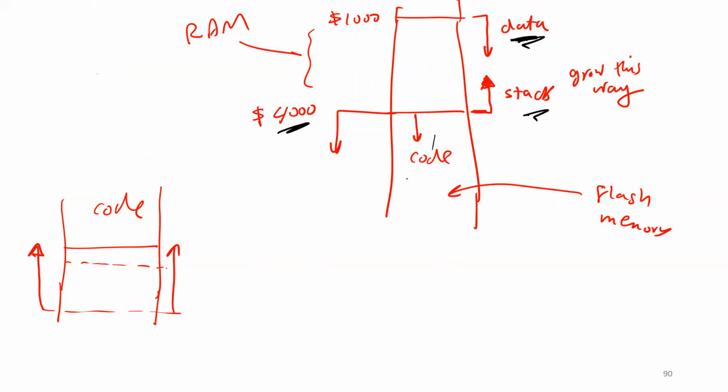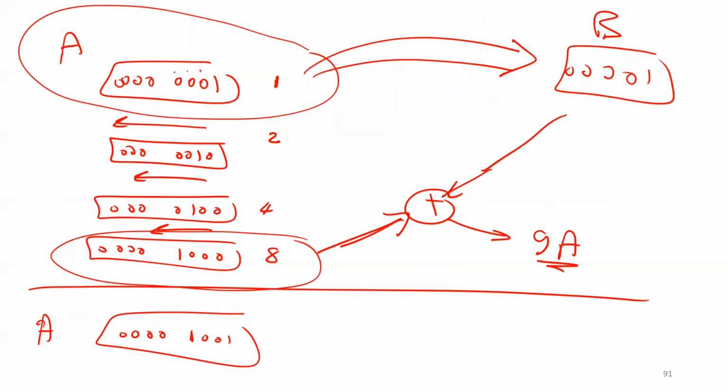Okay, guys. This is very low level programming. You have complete control and complete freedom to select whatever you want to do. But again, the reason I selected 1,000 and 4,000 is that if you start from here and the stack grows this way, you are going to have the maximum space. But you have to be careful here. You have to make sure there is no overlap between here and here. Is that okay? Any questions?